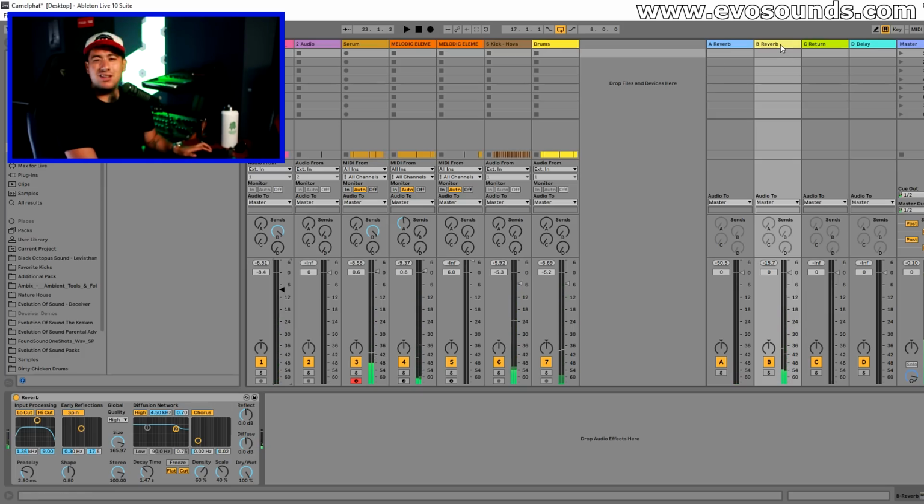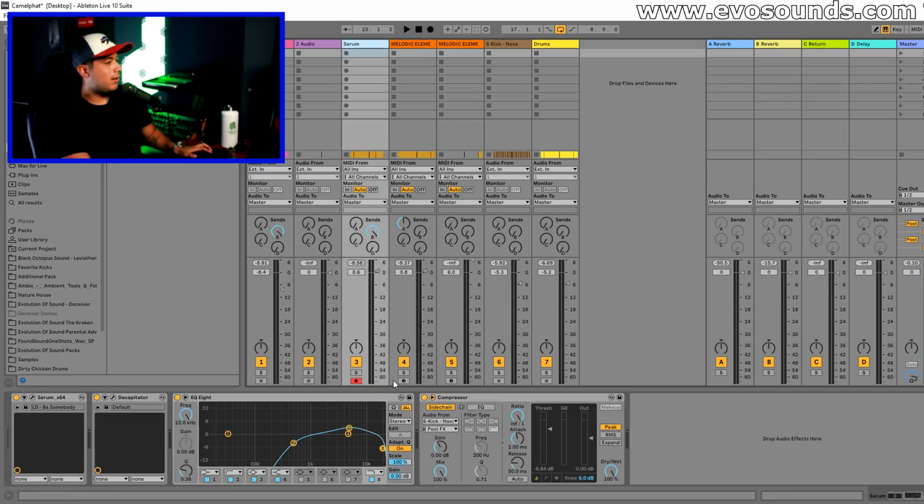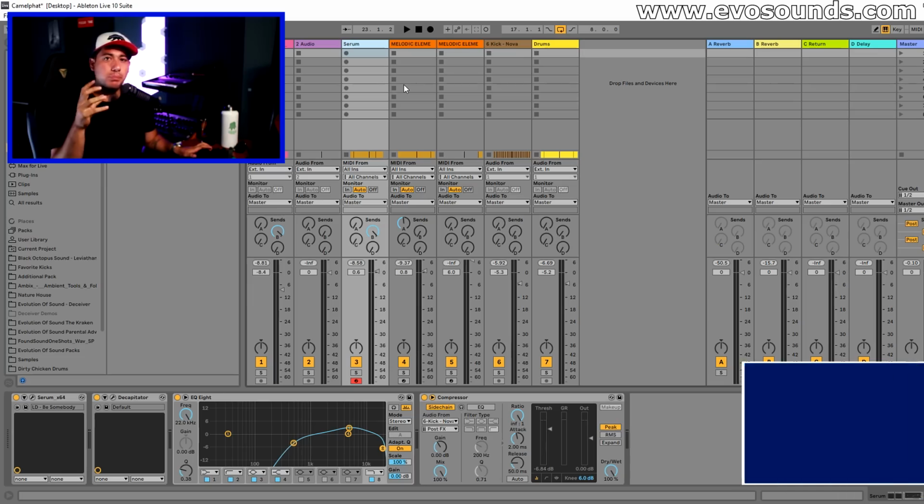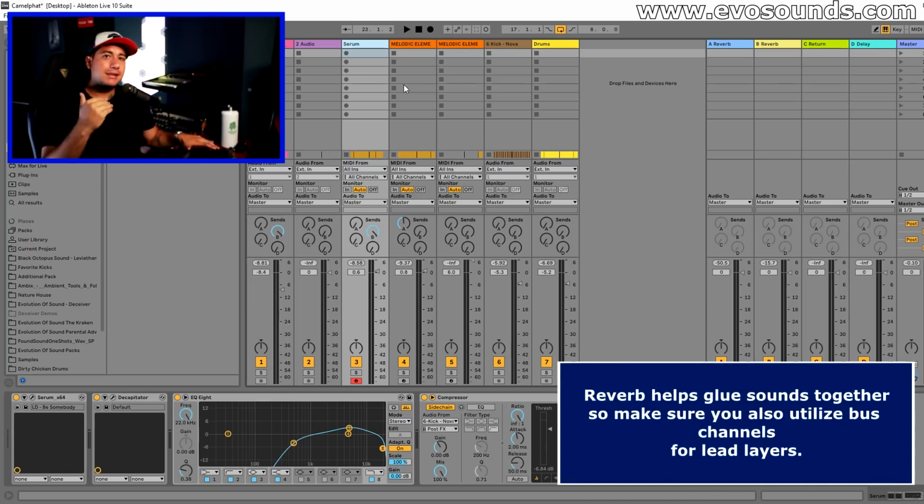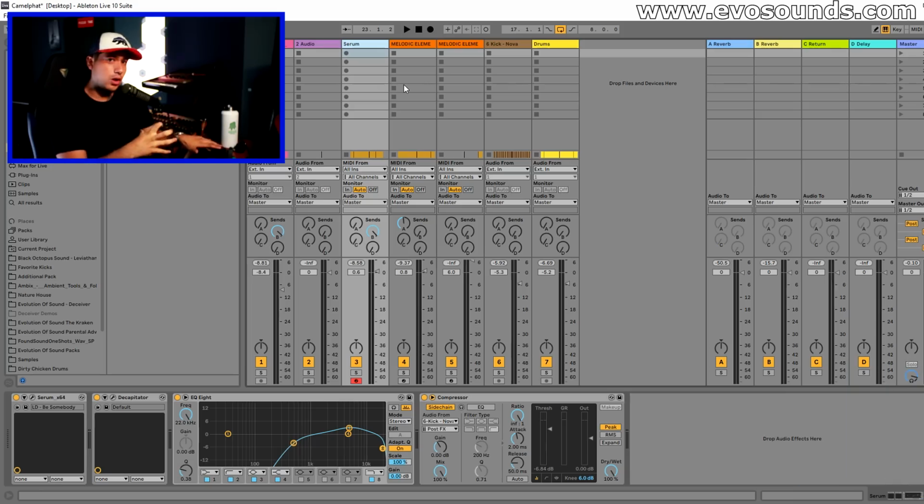Now, if I did it on the channel and I say, oh man, I want that reverb on that as well, I would have to copy and paste it over, and now your computer has another reverb to worry about, and that's going to create a lot of CPU intensive power. Reverb is a great tool to put a sound in the room and give it space, but it's also good to bring everything together. As all the sounds get the same space, they feel like they actually belong together in a song. That is the most powerful pro you're going to get from the reverb being on the return channel.